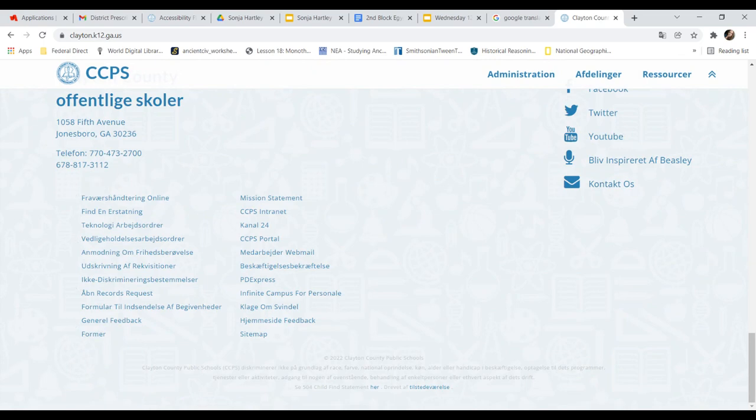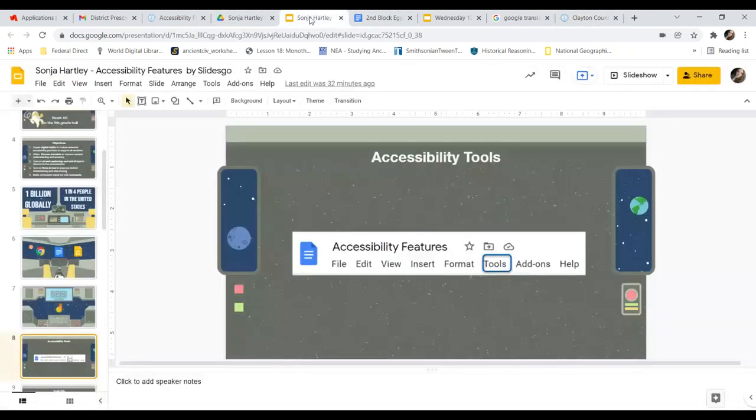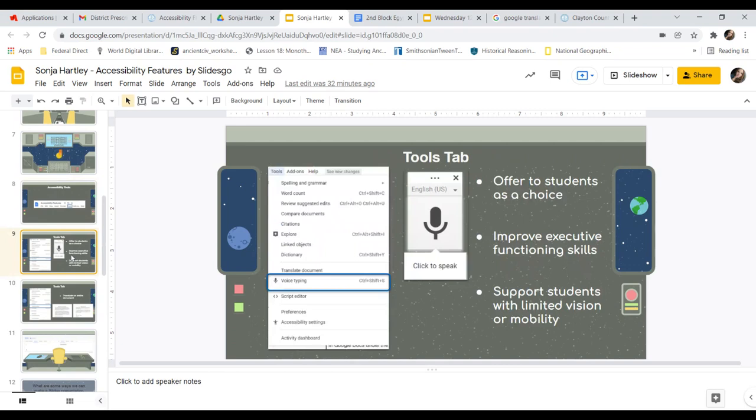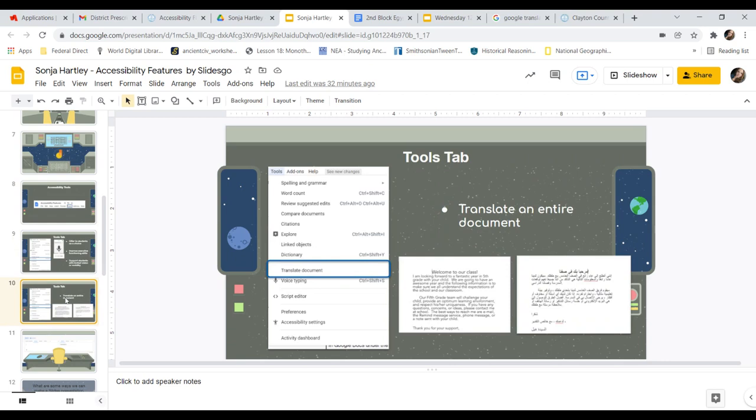As I mentioned before, it's definitely not foolproof. I don't even know if that's an appropriate way to address it, but just know that you have different options on how you would like to translate. Within the slide deck, it gives you the directions, but I also will add the accessibility flashcards for you to have the resource so you can go step by step.